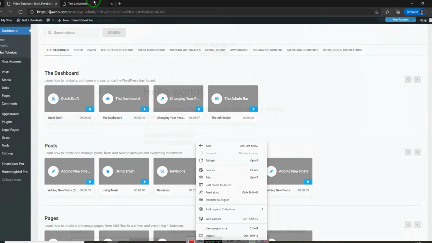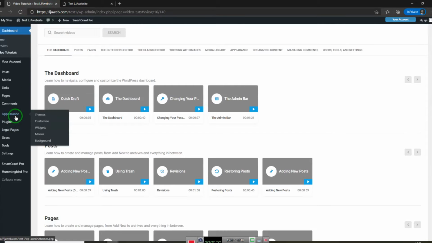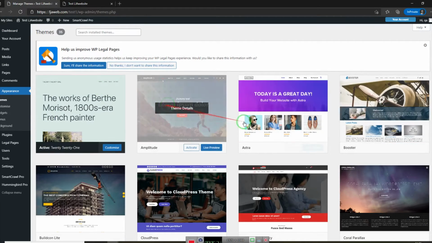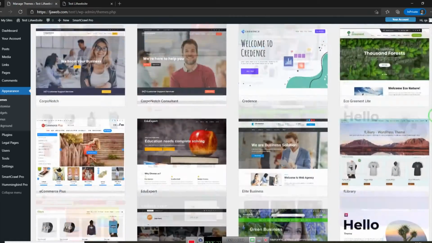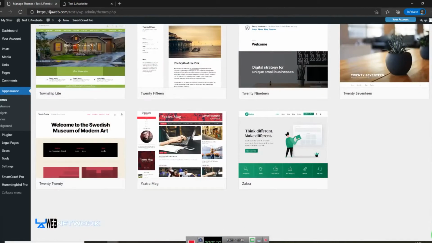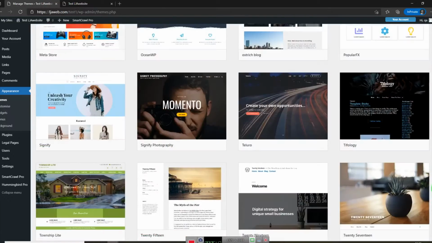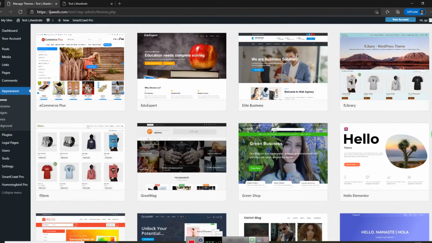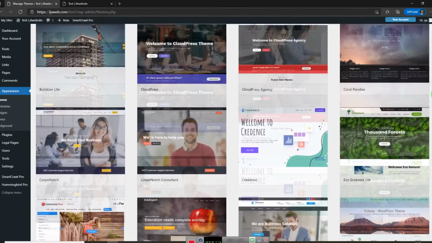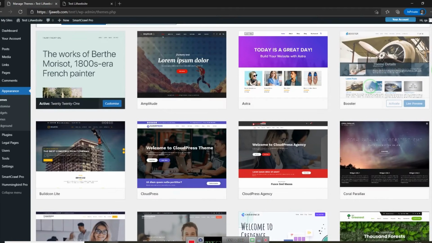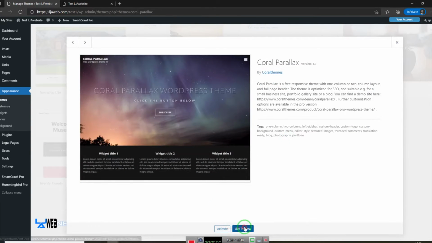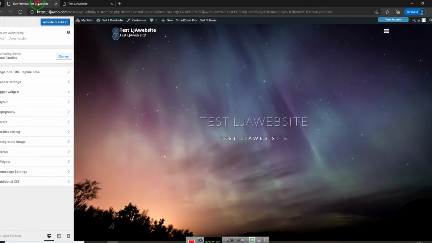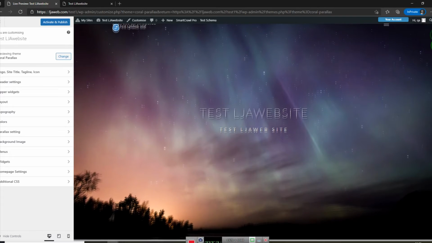I mean, let's just make a quick change just to see what we can do, see if we can make something exciting for you. So this is the themes. I'm going to change what the theme looks like. I've got quite a few at the moment. I haven't added in too many because I don't think it's necessary. We can just add in a few page builders, which is probably the best way to progress with LJAweb Network. I can live preview this theme on my website. As you can see, it looked like this before. With this theme enabled, it will look like this, which looks pretty good.